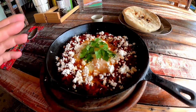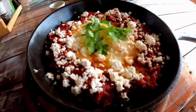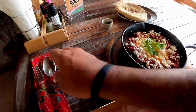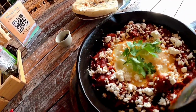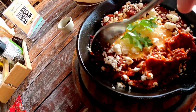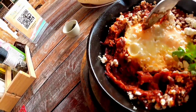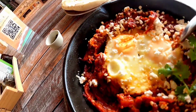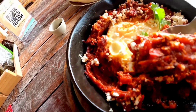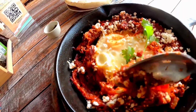So yeah, I got the standard classic shakshuka, obviously with the eggs, and I got feta on the top as well. Freshly cooked pita there. It's really nice. Now, I have had this once or twice before. So it's like a tomato-based and red pepper-based kind of sauce with, I think, garlic inside there. Yeah, the eggs are always hard fried as well. They're never soft in this dish. But the colour of this is just so deep. That red, it's almost like sun-dried tomato red.